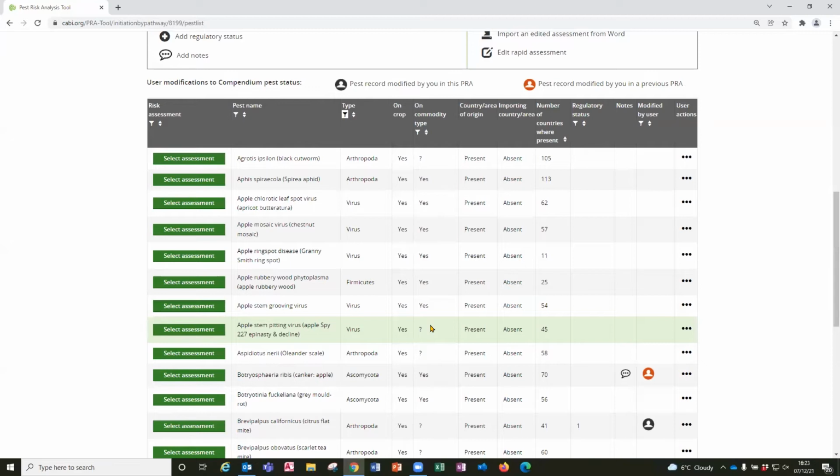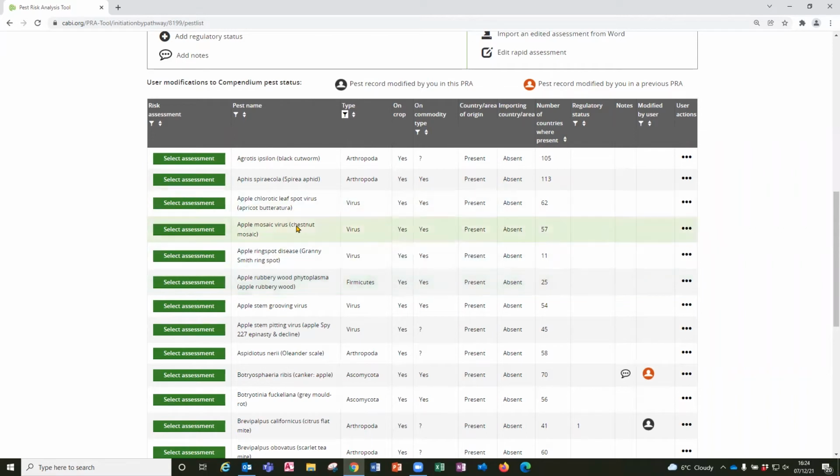So the CPC provides a very good starting point for the PRA, but it is expected that you edit these pest lists to make them more accurate using information that you have from other sources. In particular, as a risk assessor, say in this case in Zambia, you would probably have more information that some of these pests are already present in Zambia. We just haven't recorded them in the crop protection compendium. If they're already present and not under official control, they do not meet the criteria of a quarantine pest and should be excluded from the assessment.